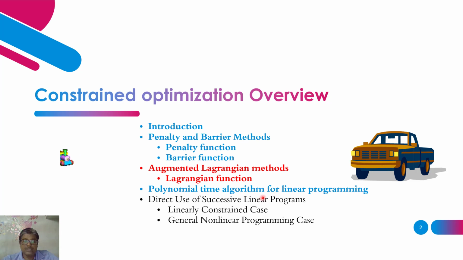It is available. Then there is the direct use of successive linear programs, with two different cases: the linear constraint case and the general nonlinear programming case. So the first two topics we'll see in this video. Next, the augmented Lagrangian method and the polynomial time linear programming algorithm we'll see in the second video, and finally we'll see the successive linear program, the last.